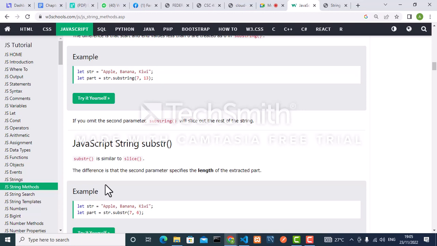Is substr different from substring? Yes. I thought that substr is the short form of substring. It's supposed to be, and in some cases it would, but in this scenario where we have substring and substr, they are different. It may look like the shortened form of it, but it's not.